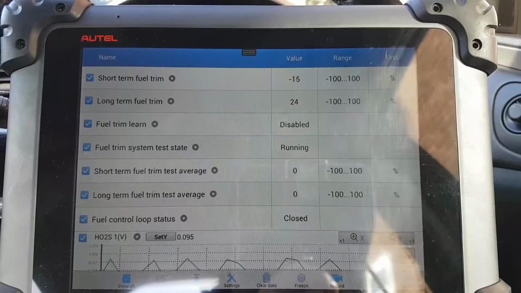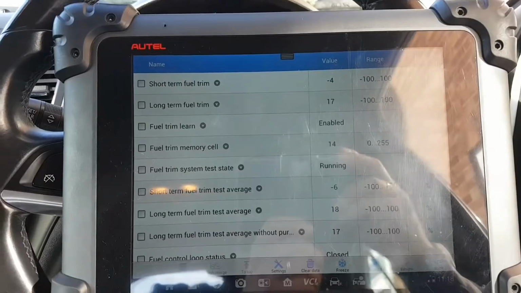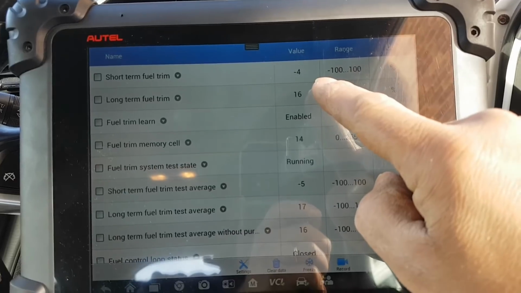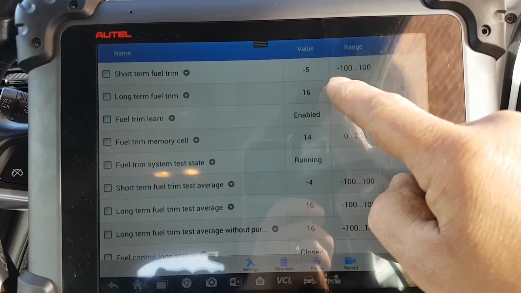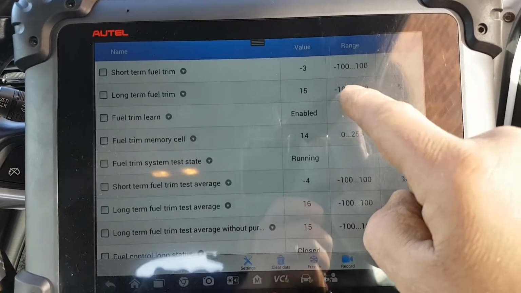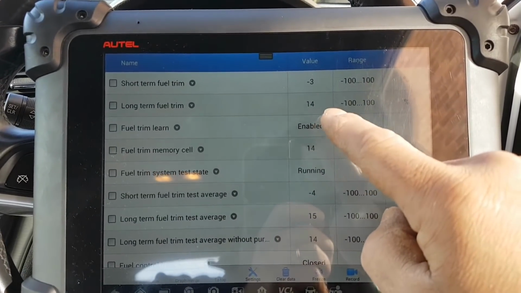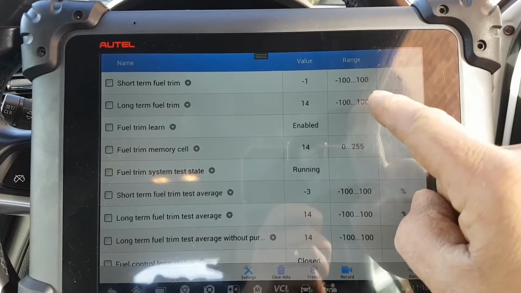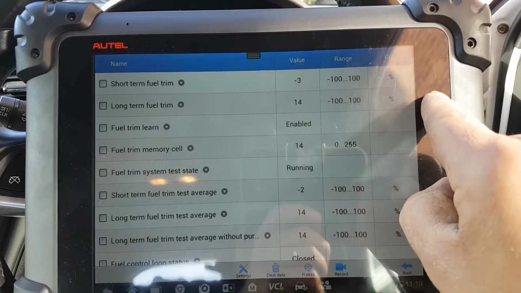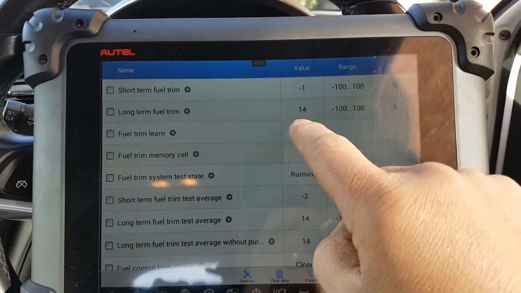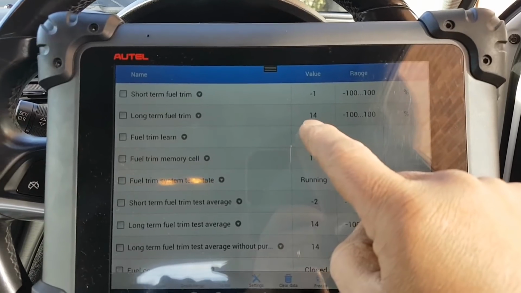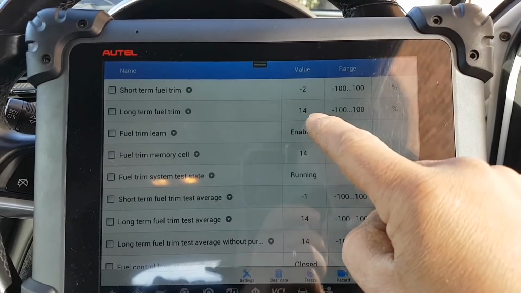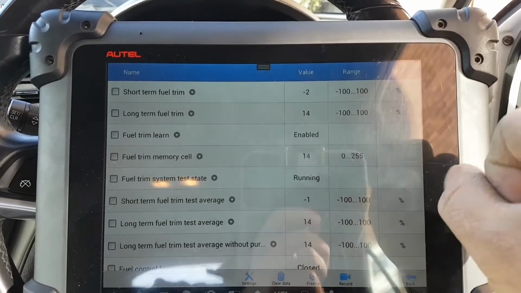Okay, let's do some inspection around the engine and see if we can see anything there. And just before we go, it's interesting to see that these values are starting to change. Can you see that my short fuel trim is now coming back to close to 0, and my long fuel trim is coming down? Because the long fuel trim being positive and the short fuel trim being negative was a bit of a contradiction. So it looks like the system is now moving to the opposite, and I'm guessing the long fuel trim is going to go up as the car starts to warm up.